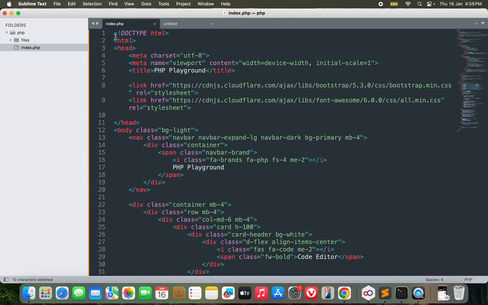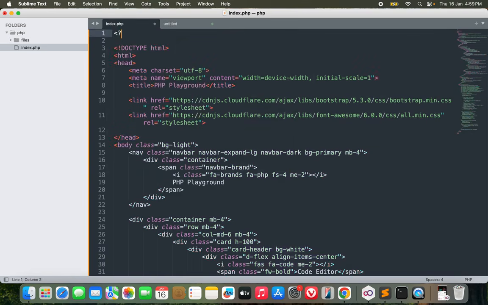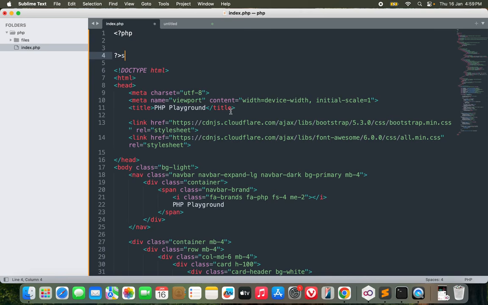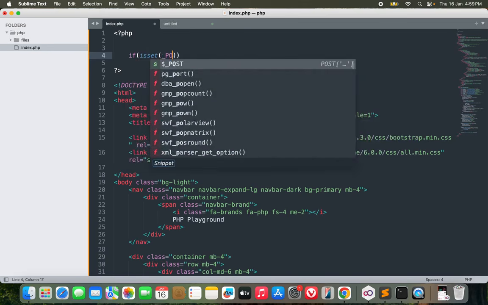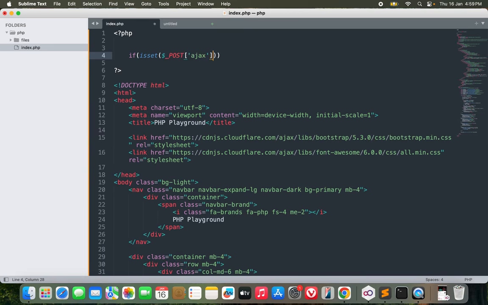So we still have not done anything in the PHP. So let me move to the actual execution of the PHP code. As you know, we have made an AJAX request. You can call it AJAX, you can call it a fetch request. So what I will do here is check if there is something in POST. I'll say if $_POST['ajax'], because we have set it to true while sending the request, and $_POST['ajax'] equals true.